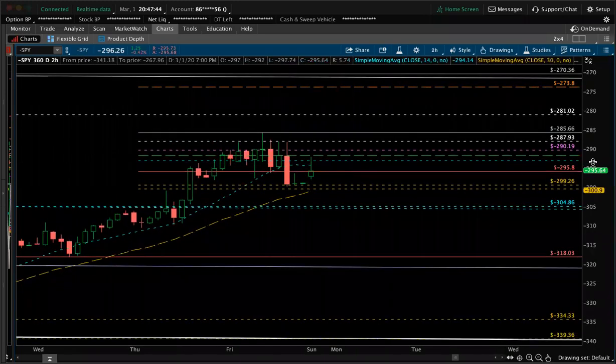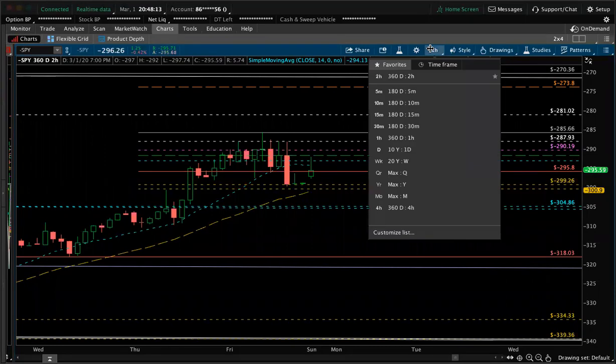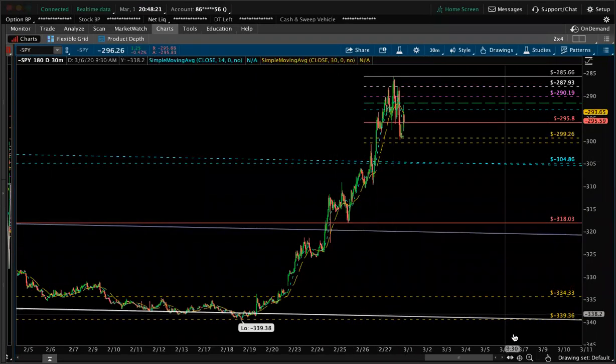Last week when we were trading SPY, I was telling everybody I kept adding to puts, and that's when I built that 100 contract position, or was it a 50 contract position? It cracked 305 going up, breaking out. It was basically just squeezing from the lows, and it got to 307. That's when I started adding to the puts. And I said 310 is my max add because that's the crucial level. They had to fill the gap there, and they actually did that, which was awesome. I don't know if it was on a 30-minute. Let me check. Forgot what it was. It pulled all the way down, and then it just went right up.